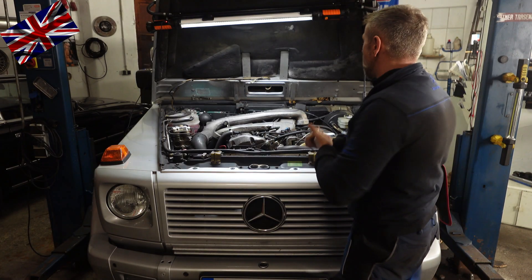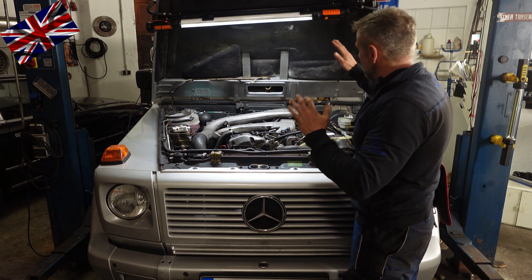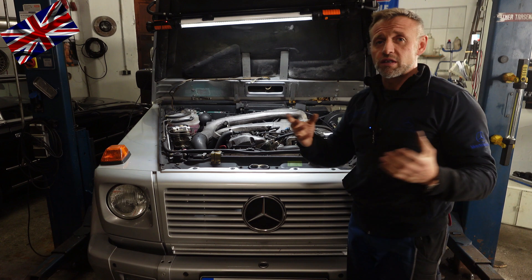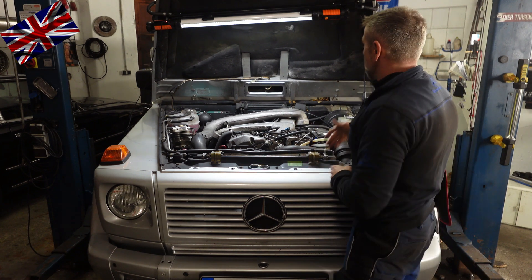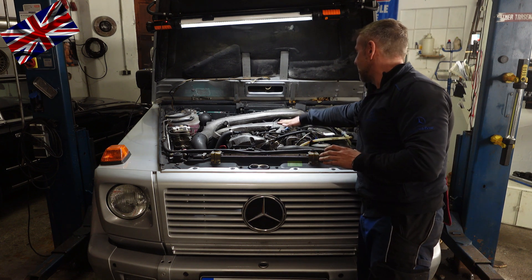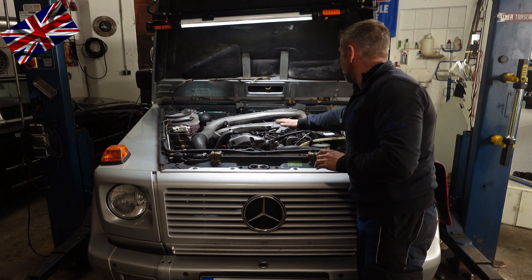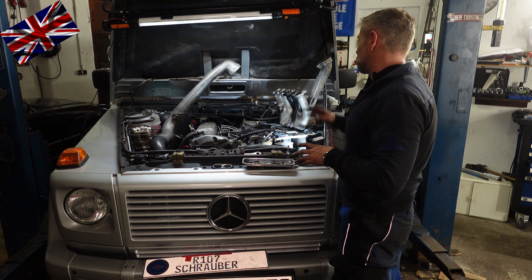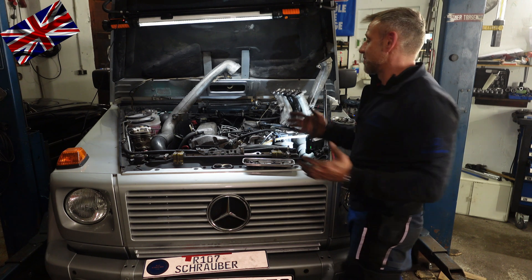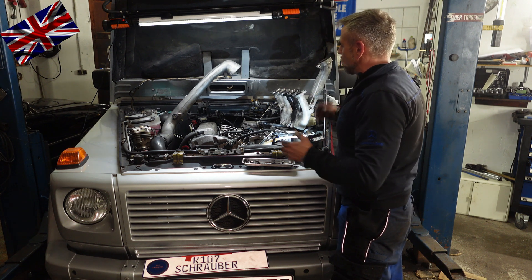First and second plugs are both shot. We now need to remove the intake assembly and then unbolt the non-functioning plugs without breaking them and having the lower part stuck in the engine block. Intake components removed, intake manifold as well - now plenty of room to move around. There is no way around it: that turbocharged OM603 engine is designed that way. This is why mechanics hate engineers.